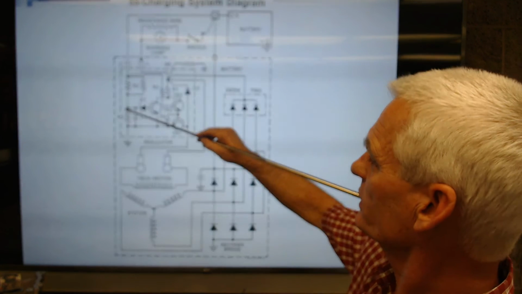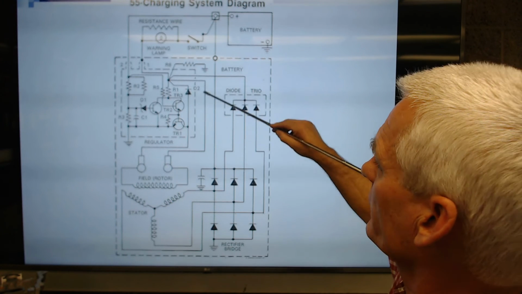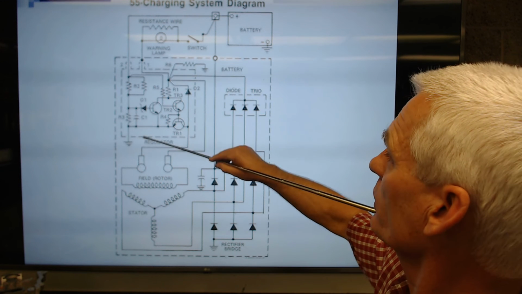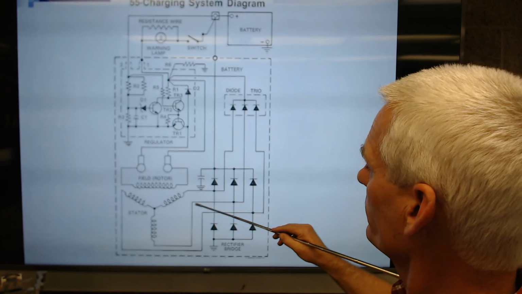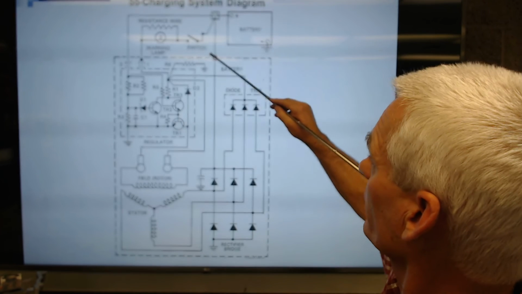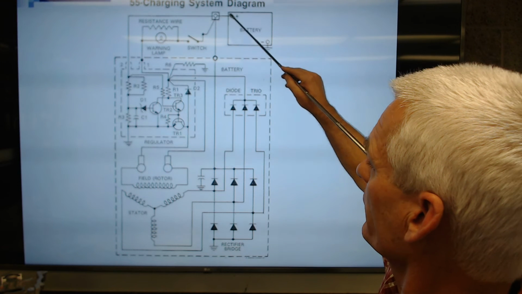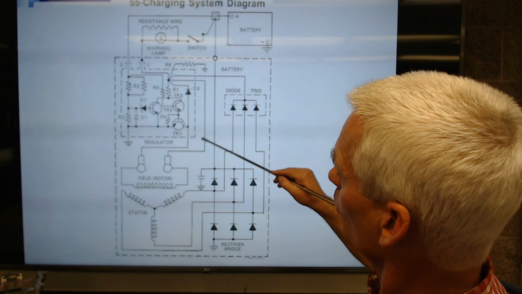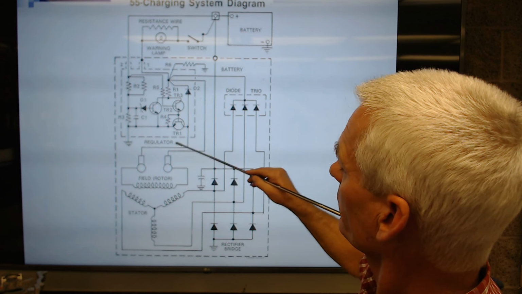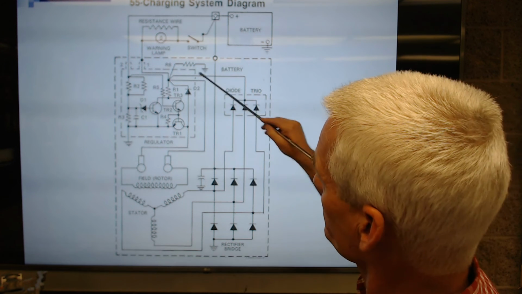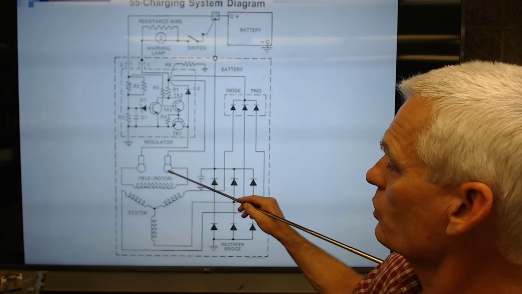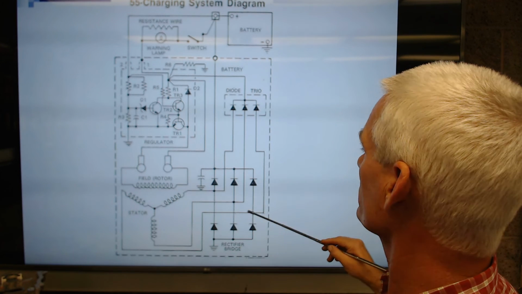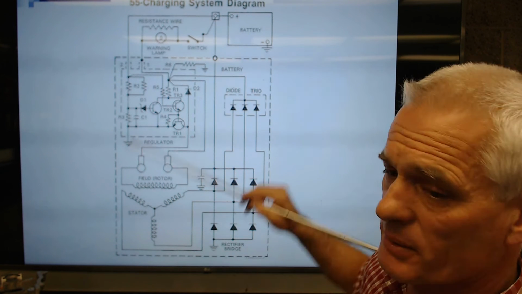And then all of this is our voltage regulator, which is a little more complicated circuitry, but this voltage regulator is going to control how much current goes back to the battery. So current's coming out of here, going up here, and going back into the battery. The way this is controlling this current output is by controlling what goes into the rotor. So all this stuff here is the voltage regulator controlling voltage and current to the rotor. The output of the stator goes into the diodes, turns it into DC, and charges the battery.